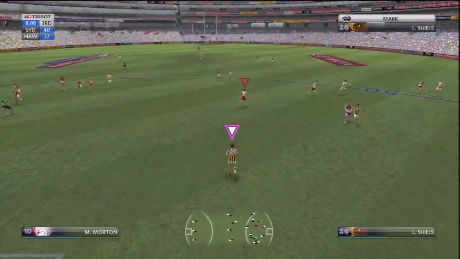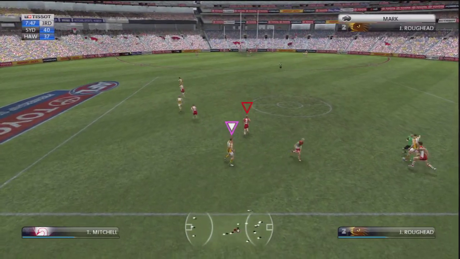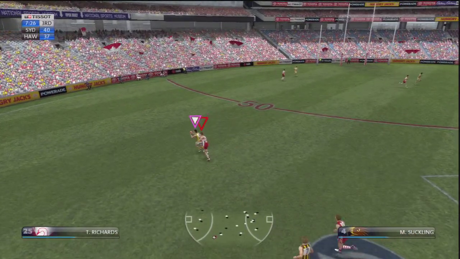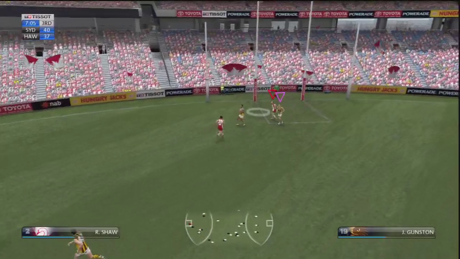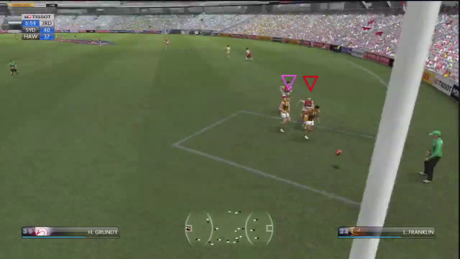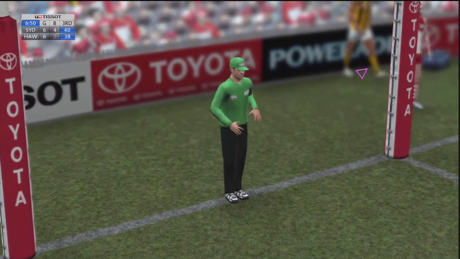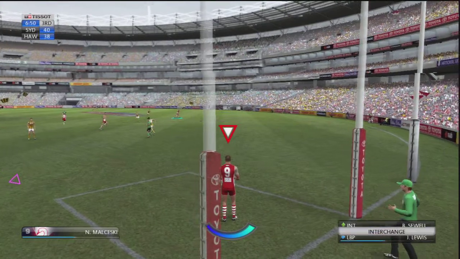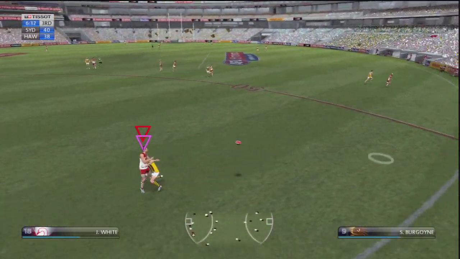Mitchell. Shields. Clears now. Strong mark by Roughhead. Plays on. Swings it out wide. Sutler. Goes long to full forward. Grundy prevents his opponent from taking the mark. Goes for the safe option. No sure target, so he kicks to space.